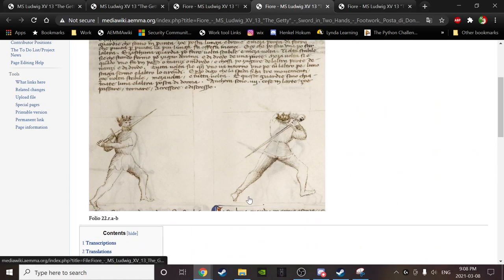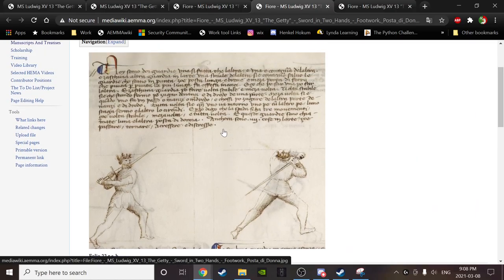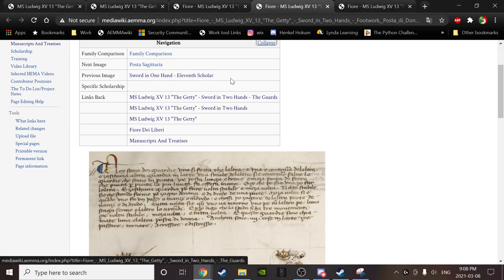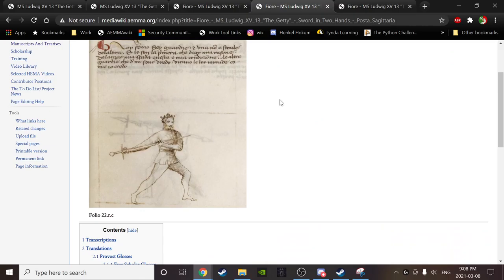So 22R, A and B, a really important part. Starting off the section with a bang. But now let's move on to the guards. Folio 22RC.